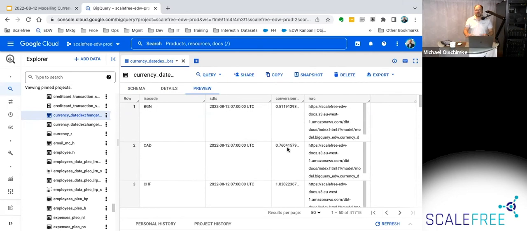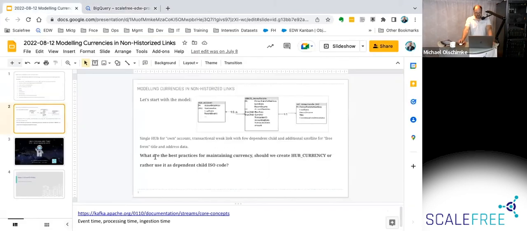Then we have the value transferred from the Bulgarian value to euros, and then from euros to Canadian dollars. That's how it works. And that's extremely fast. So we use this in a virtualized setting, in a virtualized dimension, downstream essentially. And that's how we model currencies. I think that was the question, right? Maintaining currency is easy. Just have it as a descriptive field. I changed the original question a bit, but I think it's relevant.